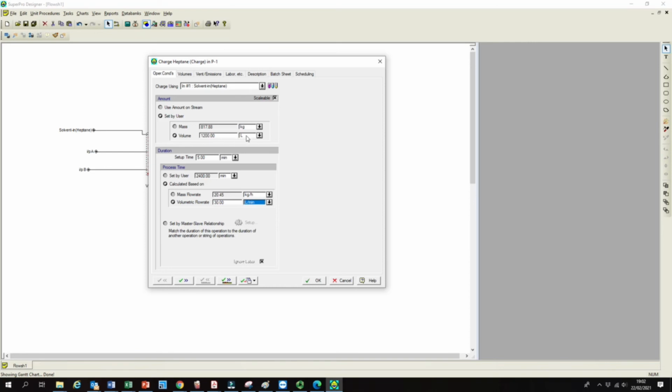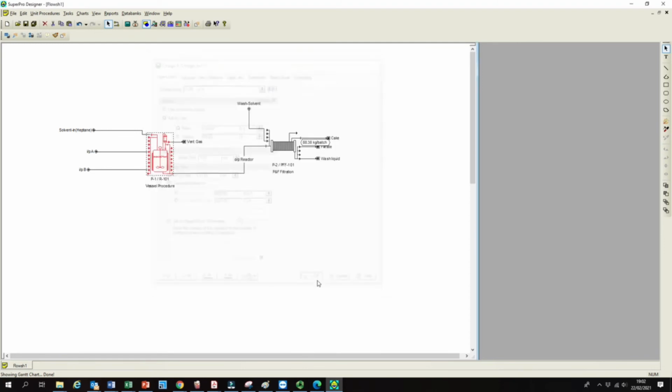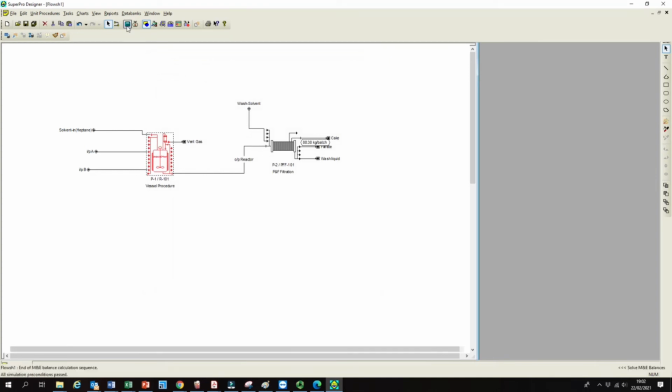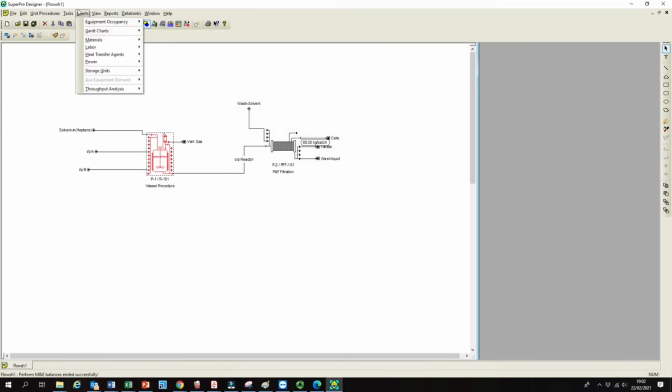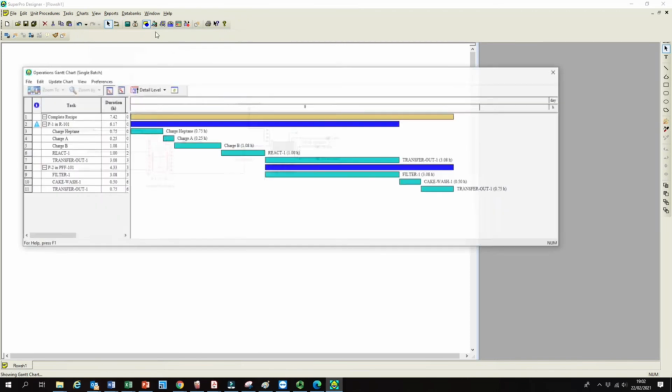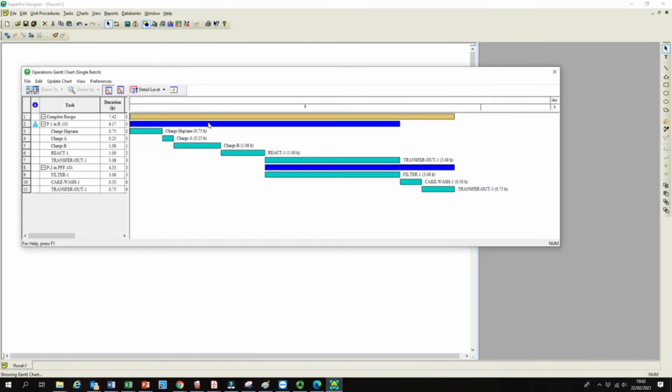Yeah, this should be fine. Press next. 10 minutes, 5 minutes, everything looks okay. Now we press mass and energy balance, and if you create the chart again, this looks reasonable.